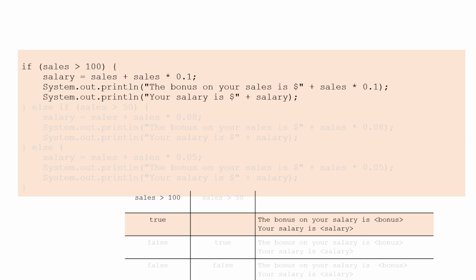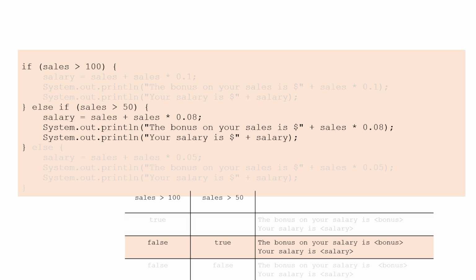So I couldn't put a fixed number in here, but these angle brackets indicate that these should be filled in with an actual number. And this number depends on the sale. So for example, if our sale is 110, the amount of bonus would be $11 and the amount of salary would be $121.